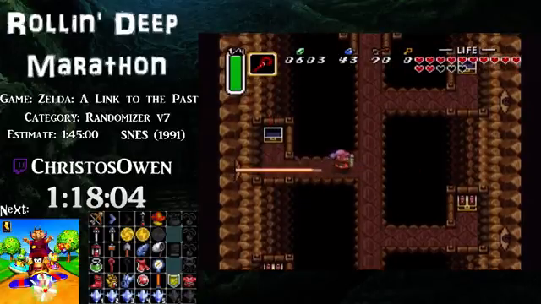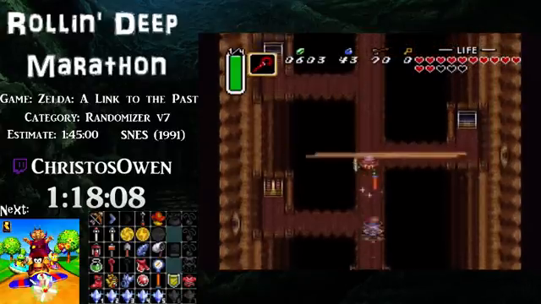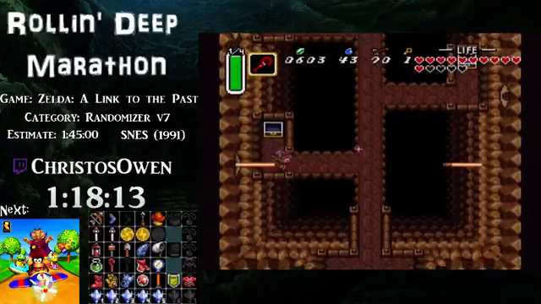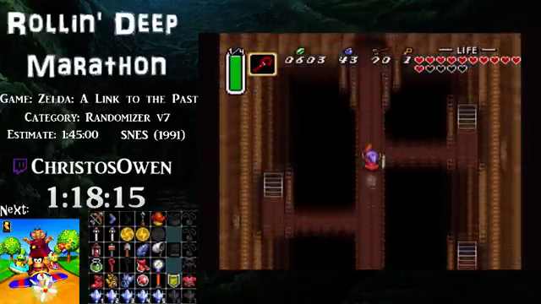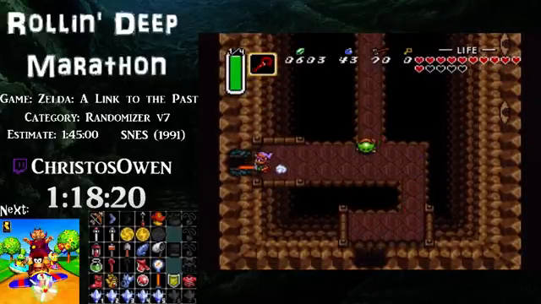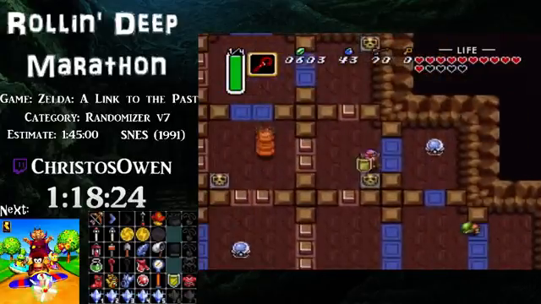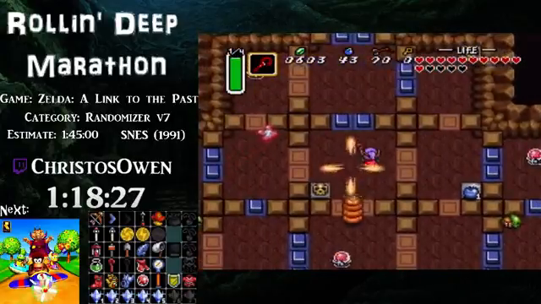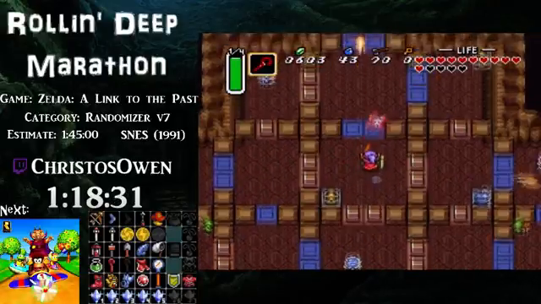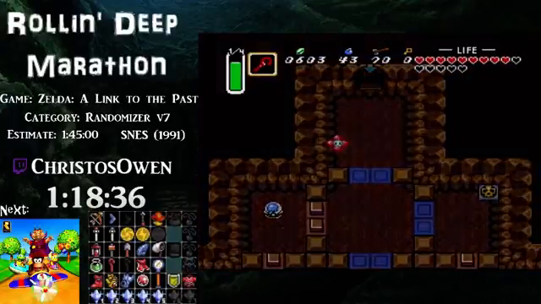Checking these 4 chests can sometimes be tense if you don't have the mirror shield and you still have the green mail. You have to be pretty careful. But yeah, I can just do whatever I want right now. See how not to do that room.